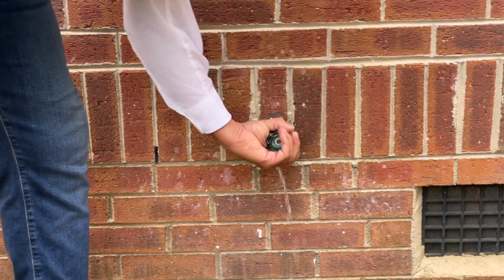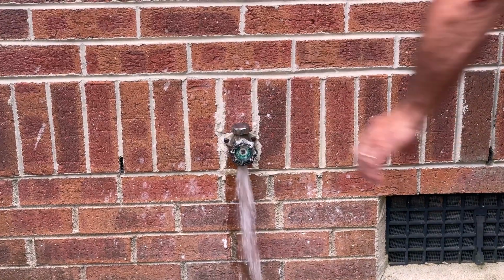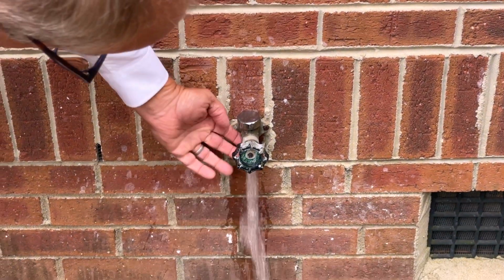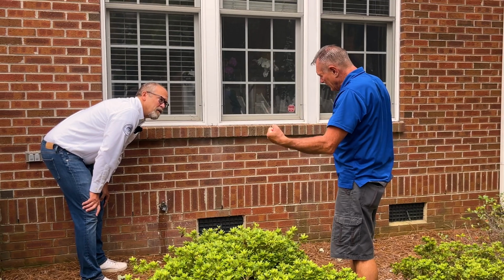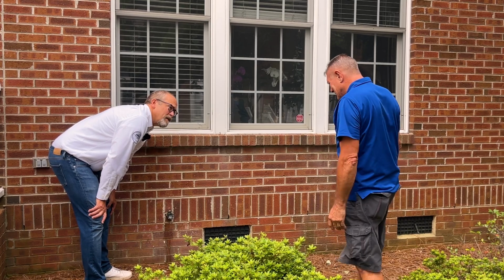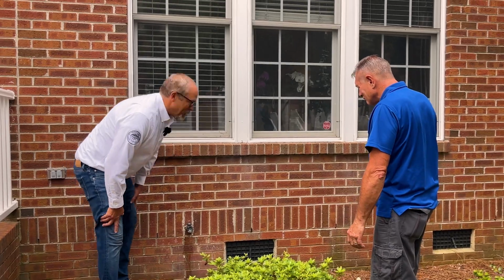And do we turn these on? Turn those on. We check for this antifreeze, and this is leaking a little bit right through here. Yeah, it's leaking at the top. Usually it's a gasket. That will be written up on the report, and on the software we use for the report, we give you an option to replace and repair, and give you the amount for it. But that's real simple, and a homeowner can do this. You don't need a master plumber. It's a good weekend project.